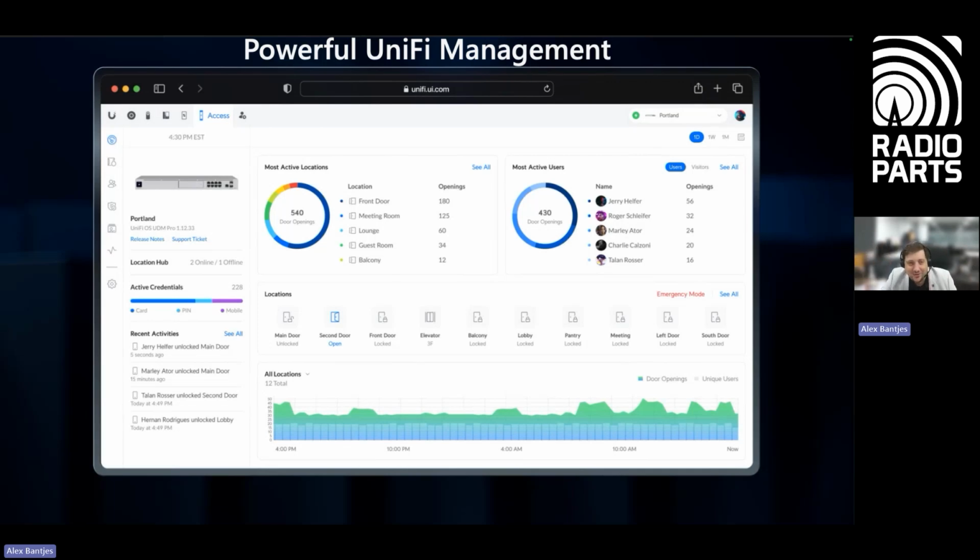So typically you have an interface for your networking equipment. So you've got an interface to set up your access points and switches, and that's all well and good. And then you have to go to a separate NVR, log into that to manage your cameras, and then to a separate access control system to go actually manage your access control. And the same thing for VoIP, and the same thing for everything else. These fragmented systems or disjointed systems are really painful from an IT perspective.